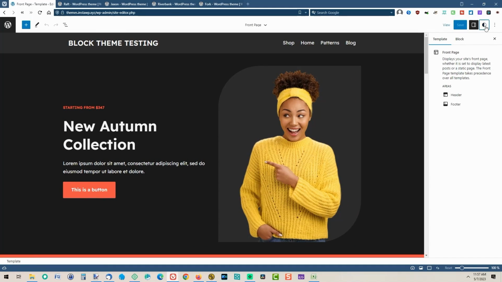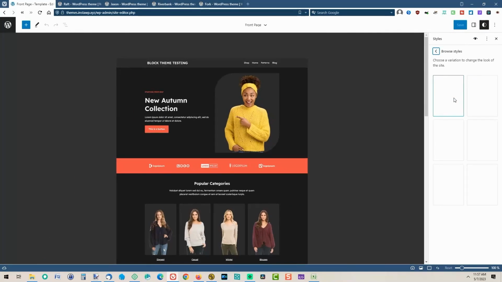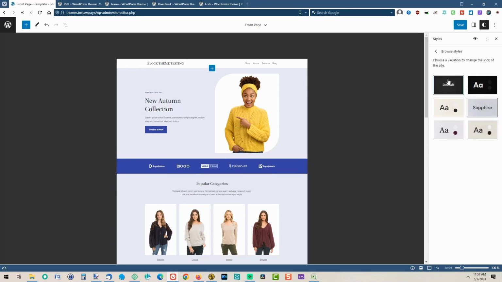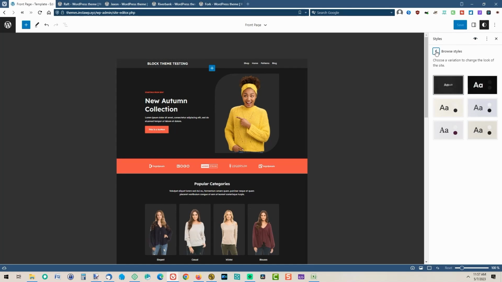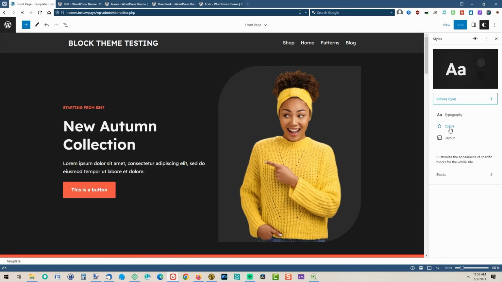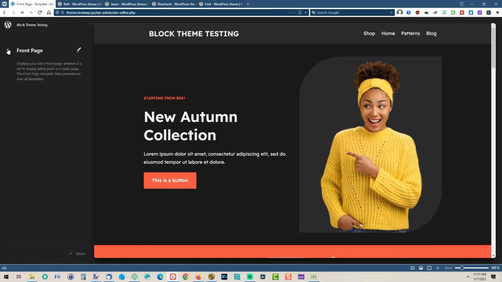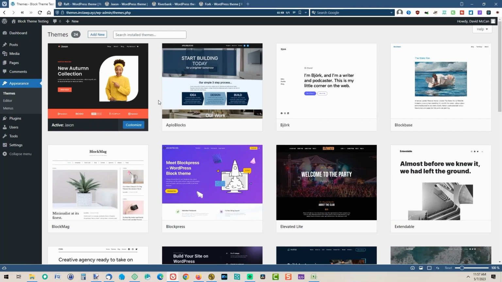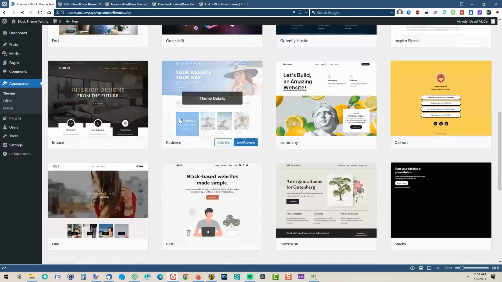and if we go into the editor, then we have the same thing here, right? We have, in this case, only 6 different style options. And, okay, typographies and colors. This is why I think I could show it to you together with Raft, because the difference between Raft and Jaxon is just the design. There are no additional features. Okay, and so that means that we can now look at Riverbank.